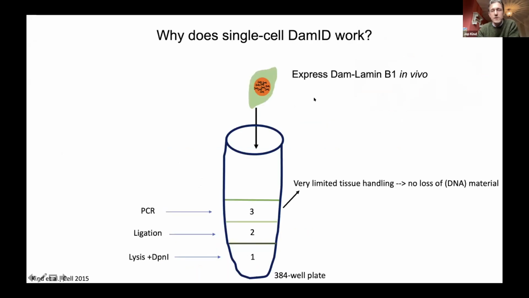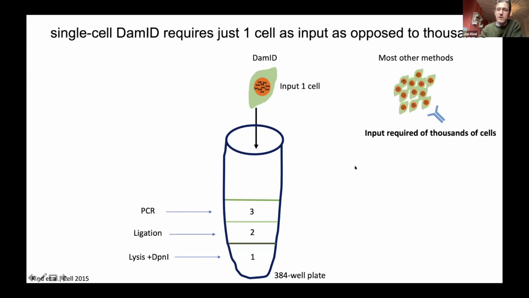Okay, but why does DamID work so well for single cells? This is because it's an in vivo method. So it doesn't require any tissue handling, because the molecular mechanism, the stamping, is already done in vivo. So the blueprint is laid down in vivo. And then you simply have to capture your cells and deposit them into a container. The container typically in our lab is a 384-well plate. And then you only need to do the enzymatic steps that I just explained to you. So you deposit your cell into the container, you lyse and cut with DpnI, then you ligate your adapters and you amplify in a certain way, which can be PCR or linear amplification. So there's very little tissue handling involved.